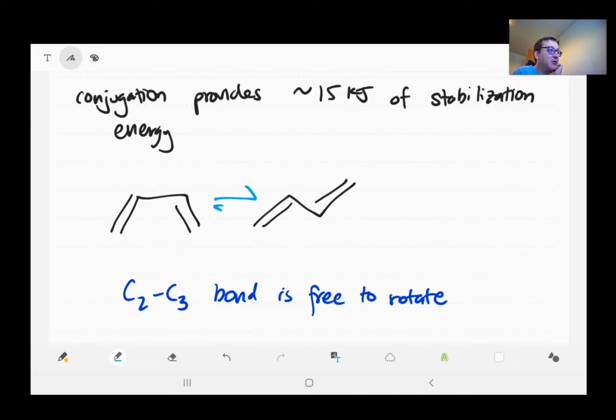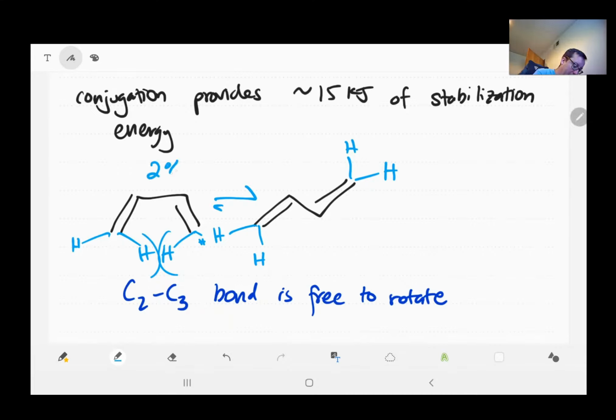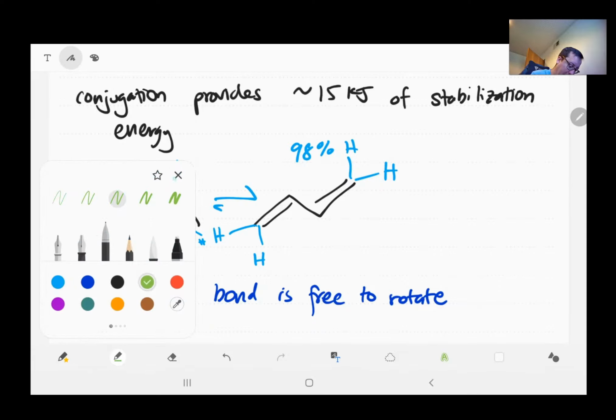We know that having them trans to each other is going to be lower energy because we're not going to have things sticking into each other. These are bonking each other a little bit, whereas here we have everything well, we'll just throw that there. Okay, see, we've got a little bit of steric repulsion here, even if they're just hydrogens. We're going to see that this form is about 2% at room temperature. That's about 98%. We have words for these.